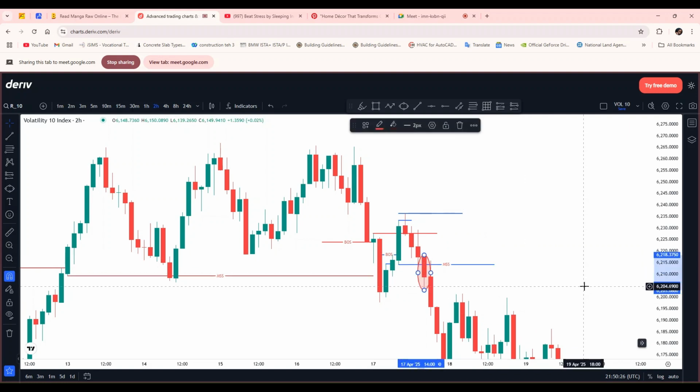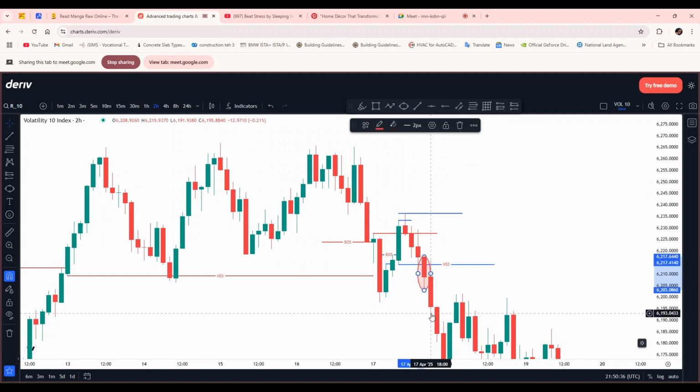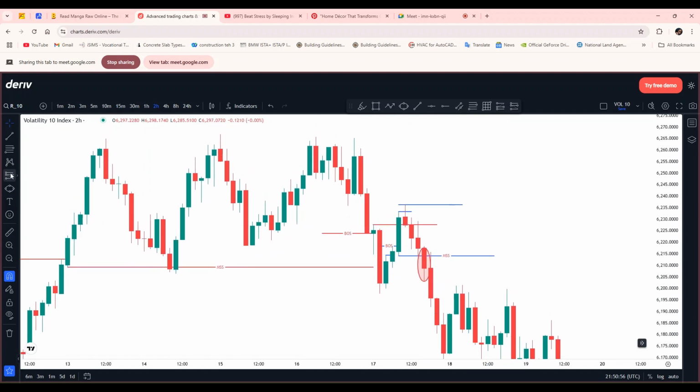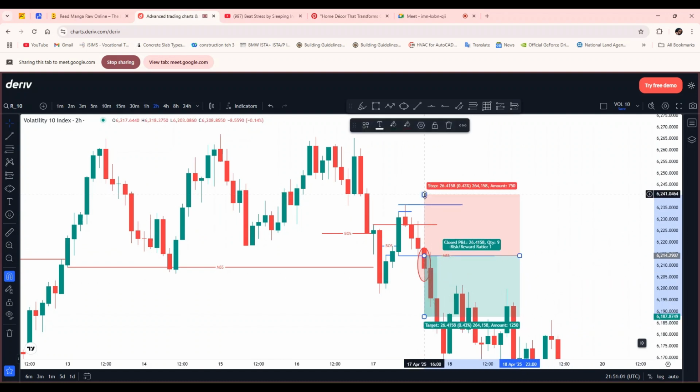The specific candle that caused that market structure shift is this candle, that specific candle right there. Once the countdown timer has closed and you see it close with a strong body, there is indeed a shift. Like I've said before, the market will always retest to continue selling. Just looking at this from the 2 hour perspective, my entry would have been somewhere in here, but we're going to refine that.